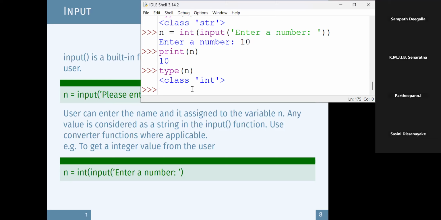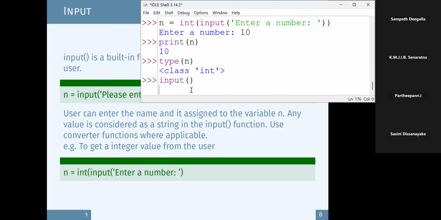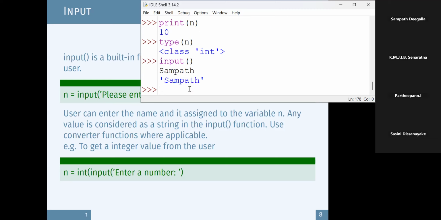So the part I have been explaining is the input function. When I just type input, it expects input from the user. When I type Sampath, you go to the next prompt, and you can see I used Sampath and Python takes it as a string value.